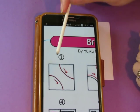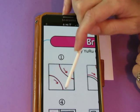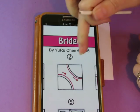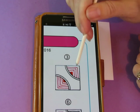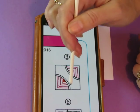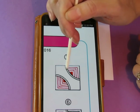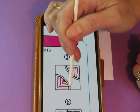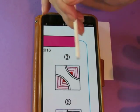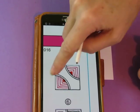The steps on this tangle: inside the grid, you will make two arches like this, and then you aura those arches, and then in the corner you'll aura the corner like that, and then fill in this little space right there. So 1, 2, 3, see, this one was done 1, 2, 3, and then fill. This one was done 1, 2, 3, 4, and then fill because of the spacing. And so it doesn't really make any difference how many of those. You just follow the square and do a fill here.